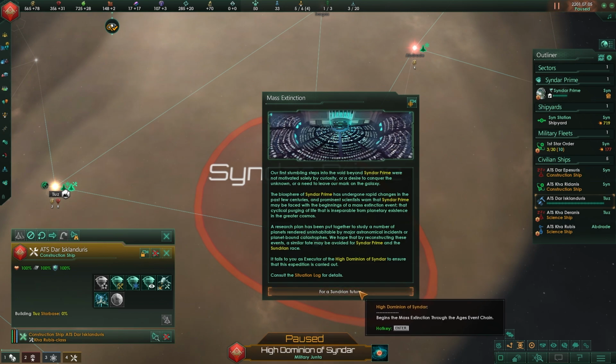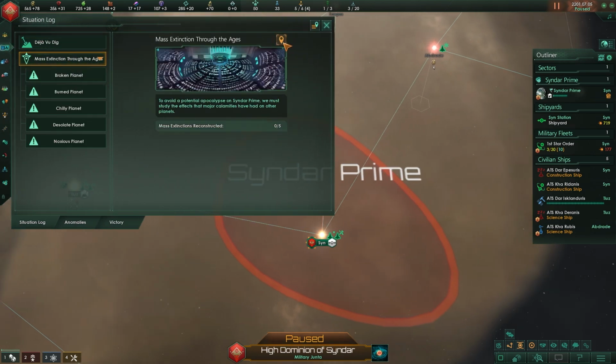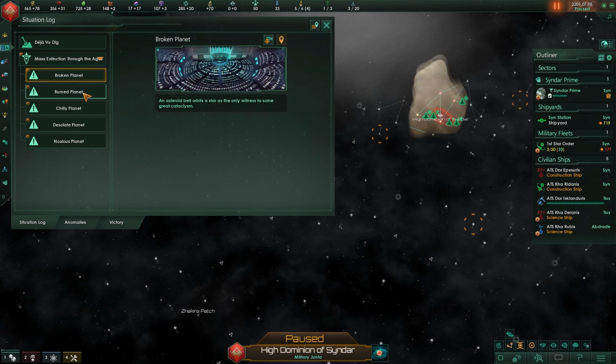Wow. In Memory of Mercedes Romero starts playing right now as I'm reading this. Can we appreciate just the timing of Andreas' score here? Consult the situation log for more details for a Sundrian future. Situation log updated. I haven't had this event in a while. Mass extinction through the ages. So we have several places that we need to investigate that are somewhat near us. A broken planet, burn planet, chilly planet, desolate planet, noxious planet.